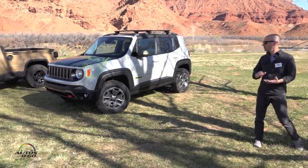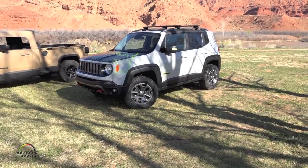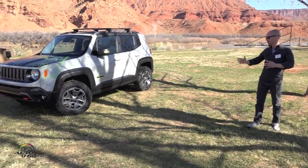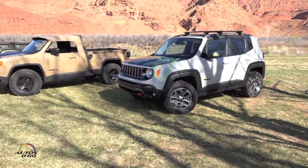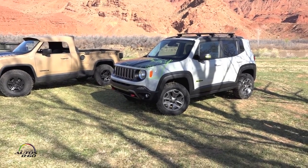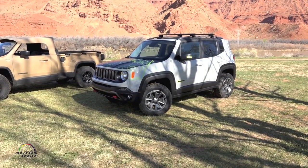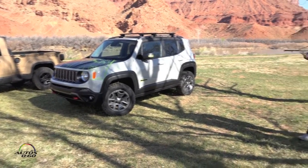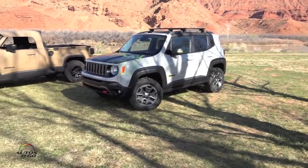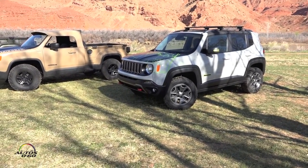I've got a couple of Renegades, a pair of pickups, a JK, and then we'll talk about the Mopar vehicles. First off, the Renegade Commander. This was really our take on what you could do if you took the Trail Hawk and really went over the top with it — how the designer would have sketched it originally, with big tires, big wheels, all the graphics. We took a Renegade Trail Hawk, lifted it about two inches, put a more aggressive tire on it — actually the Rubicon wheel from the Wrangler. Added a roof rack, black matte hood graphic, and on the top there's a highlighter green graphic that's actually a trail here at Moab.